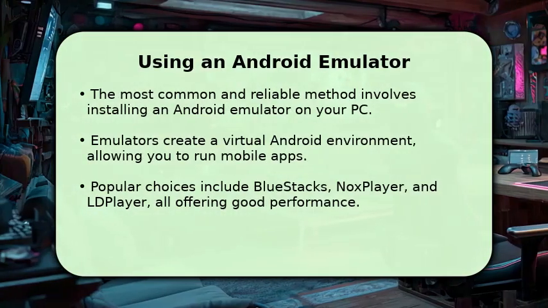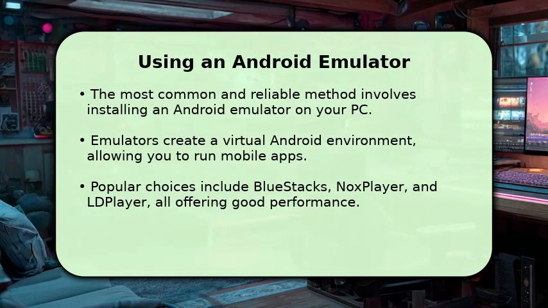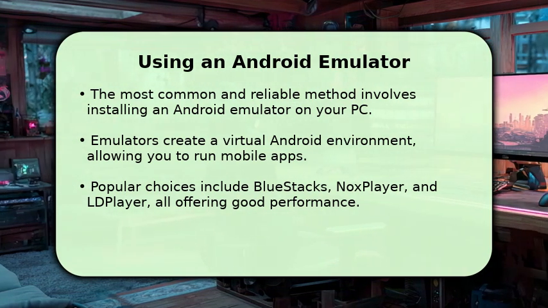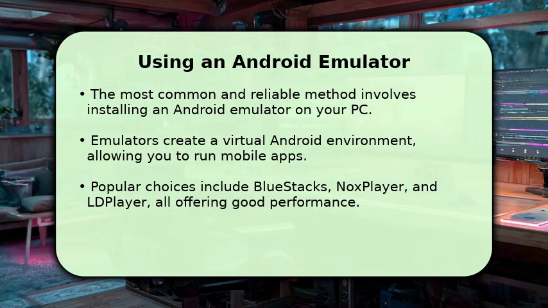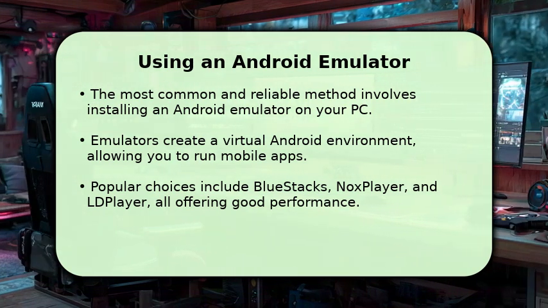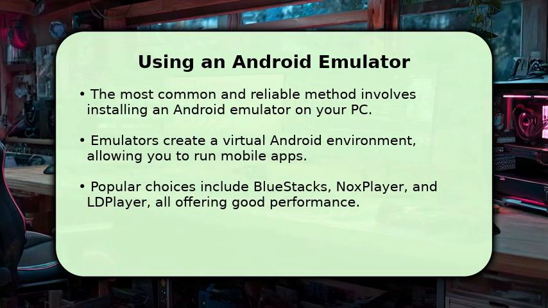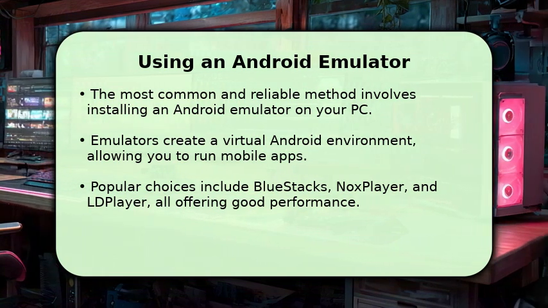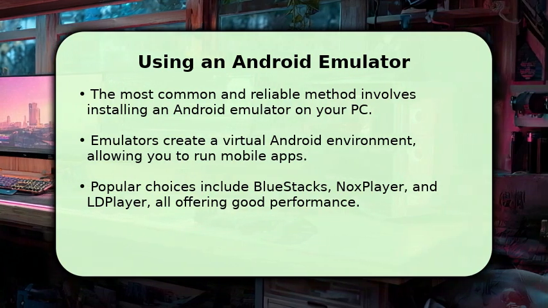To get Brawl Stars running on your computer, the best approach is to use an Android emulator. Think of it as having a virtual Android phone right inside your Windows 11 system. These powerful tools allow you to download and run almost any mobile application seamlessly. Popular and reliable options include BlueStacks, Nox Player, and LD Player, all of which offer excellent performance and user-friendly interfaces. Choosing one of these will be your first step towards epic battles.